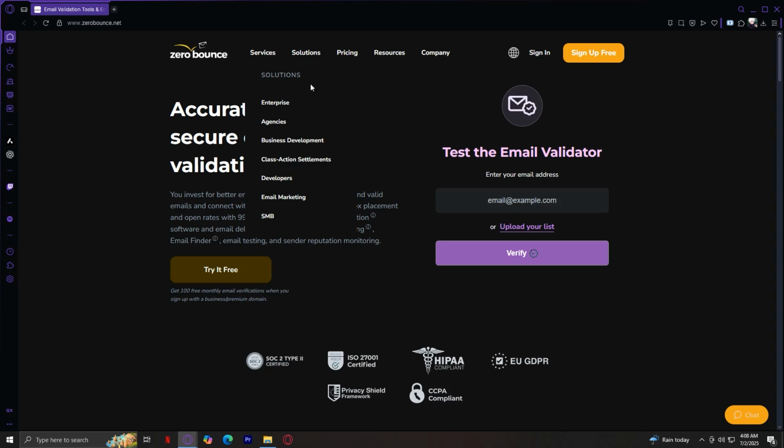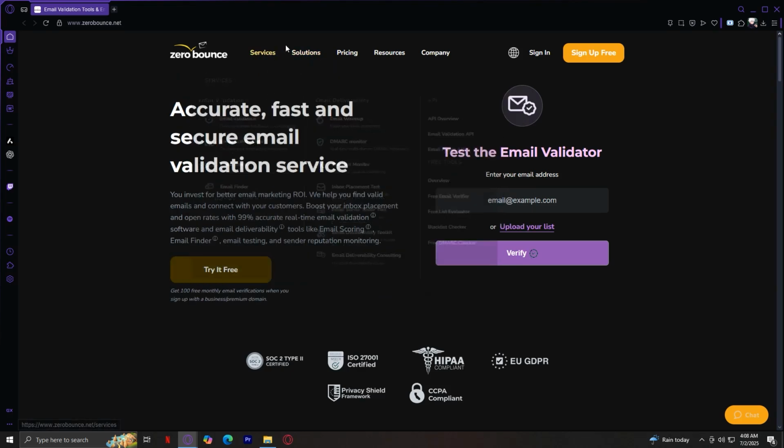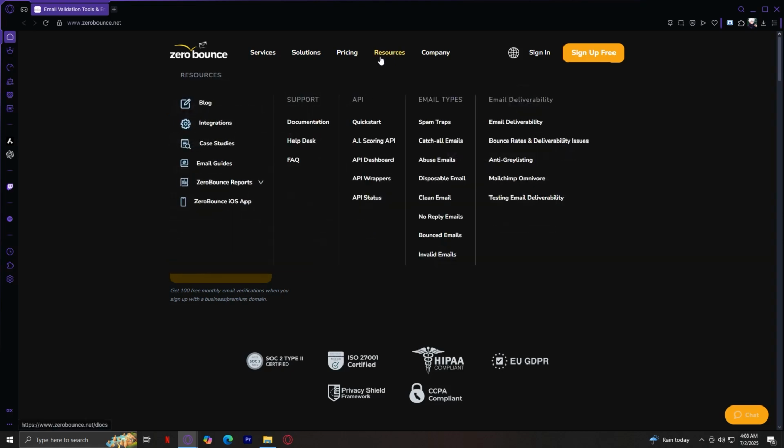So, now that we've wrapped up our services and solutions, which are our two main ones, let's quickly go over the last three, starting with pricing. Of course, pricing is where you'll find the prices of the memberships and tiers that will be found in ZeroBounce. Of course, you've got a free trial or a demo which you can request, and then you've got higher tiers, and the highest one is the enterprise where you'd have to contact them and ask for a deal. Next up is resources.